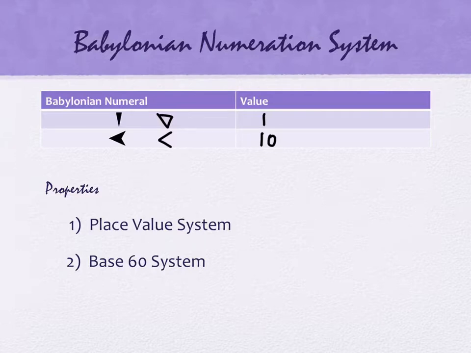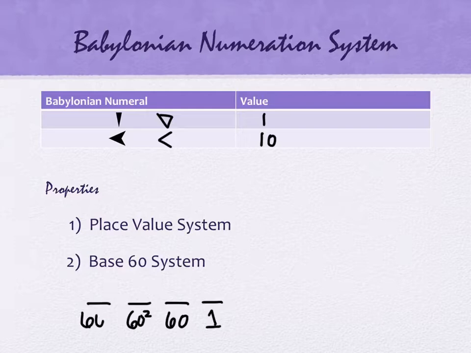We have a base 10 system. They have a base 60 system. So in our system, we have the ones place right here, and then we'd have the tens place, and then the hundreds place, and then the thousands place, and it goes up in powers of ten, like 1, 10, 10 squared, 10 cubed. Well, in a base 60 system, they have the ones place, and then they would have the 60s place, just like ours is ones and then tens. Our next one would be 10 squared. So what do you suppose theirs is? 60 squared. And then what do you think would happen? 60 cubed, and so on as you go up.